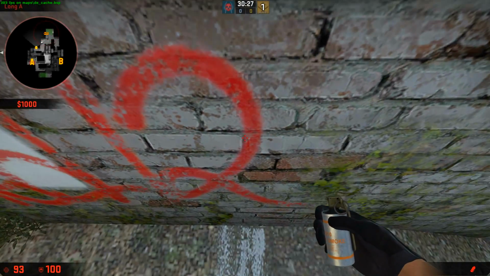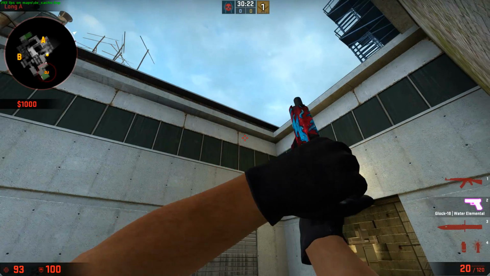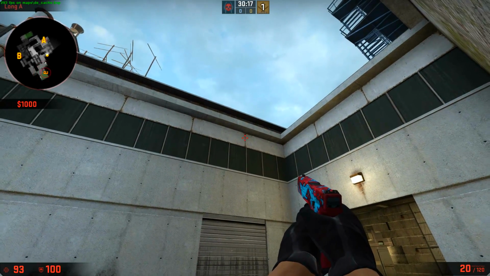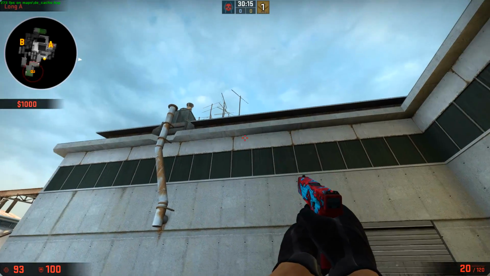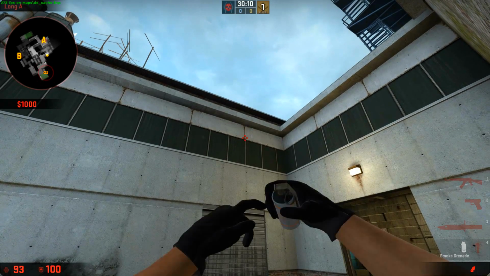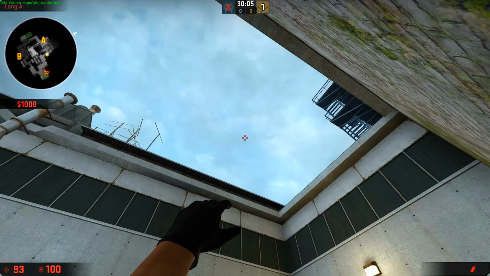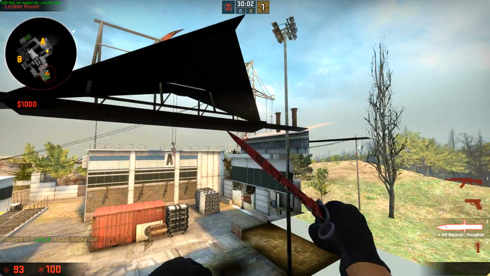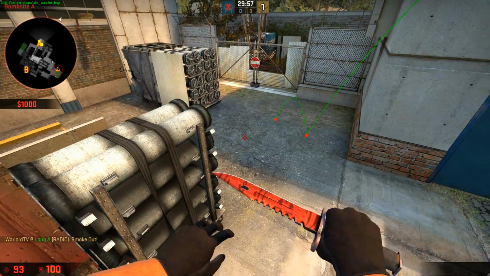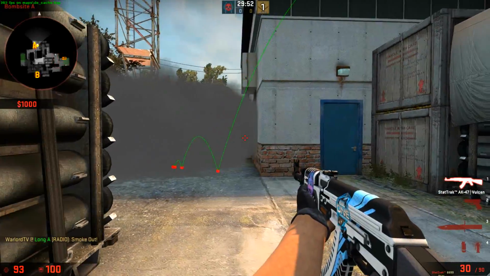So this first smoke I'm going to show you is quad, and it's really simple. You can see here there's this little dirty crack in the roof or the side of this building here. There's another one here and a third one there and so on. So I use this first one and I use my thumb to line it up. I just put my thumb right in the corner there and then release, and that's going to land. It's going to bounce off the box there and pop right there, and it's going to smoke off quad right there and a good bit of fence.